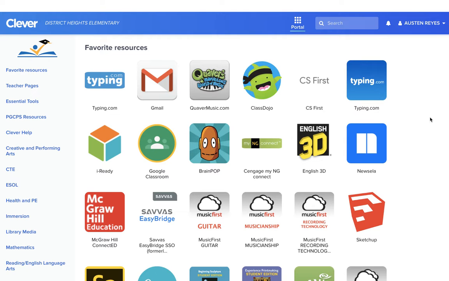And so we will continue to use Google Classroom in order to share resources, but I wanted to make sure that I specifically showed you guys where to find some other resources that you will be using for instruction during your math time. And so right now I am logged into Clever, and we all know how to get to Clever.